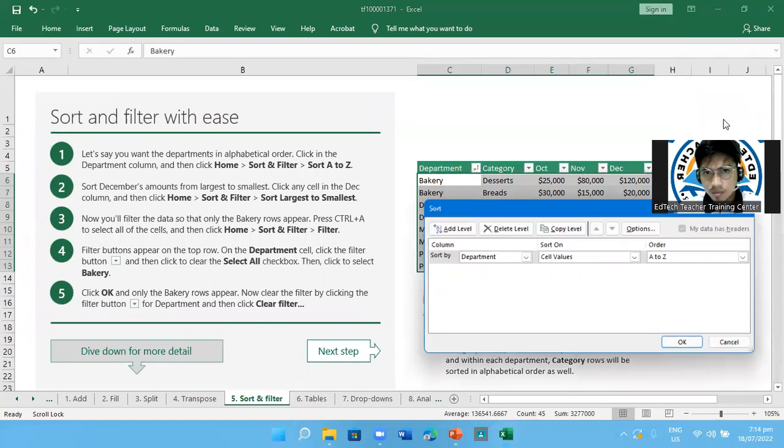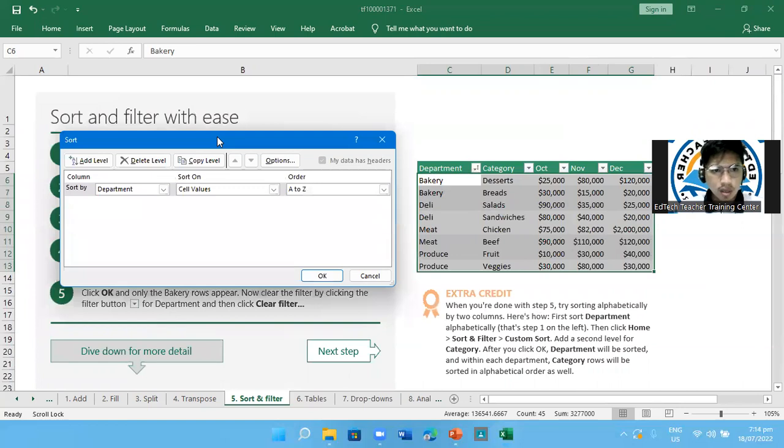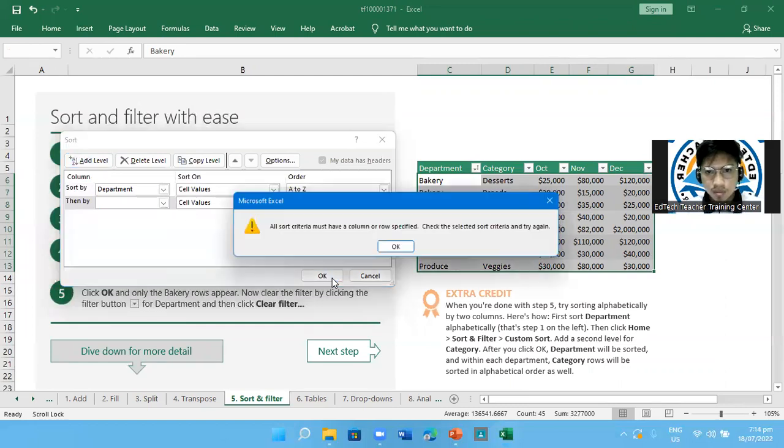Custom sort. And then nakalagay, add a second level for category. So, lagay natin dito add level. After you click OK, department will be sorted.